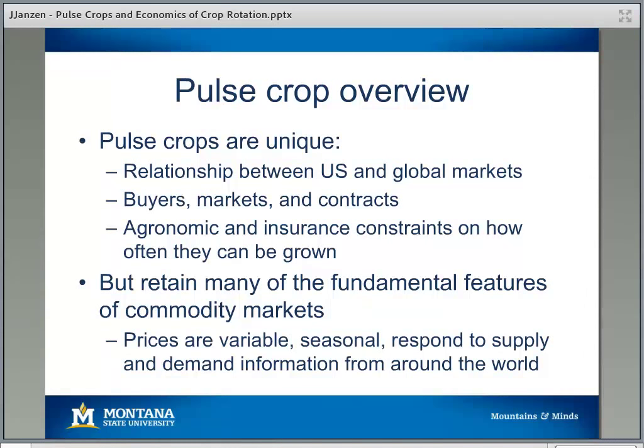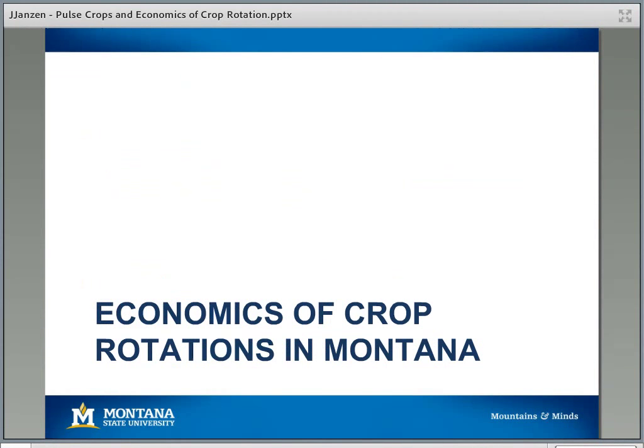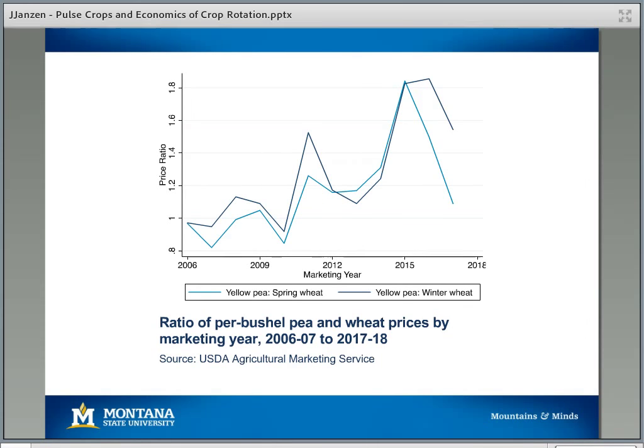So we grow these things in a competitive market. We're not the only ones in the world growing these pulse crops, and so we're subject to supply and demand conditions on a global level. So how do we think about including pulse crops in rotation? We looked at prices, and we might just think, well, when pulse crop prices are high relative to wheat prices, it makes sense to include a lot of them in rotation. And that's sort of what's been happening, what's been driving that increase in acreage that we've seen across time.